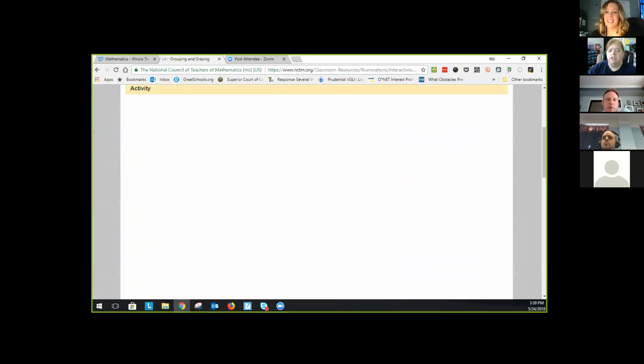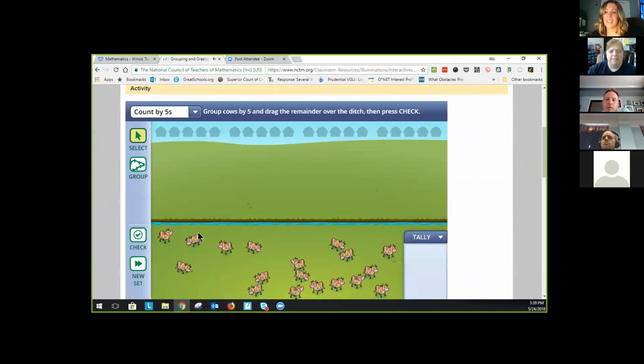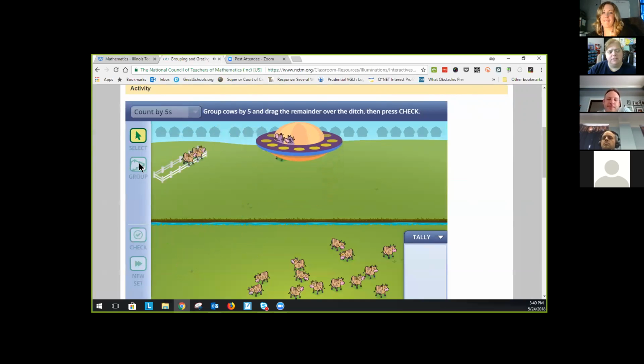And if you're an interventionist, you might be. So it tells you what you need to do. You can count by fives, count by tens, add and subtract as well. So it gets a nice little platform. When you click the cows, they flip over until you get your 5, and they send them in a group. And there you go. And it puts them in the 5s.